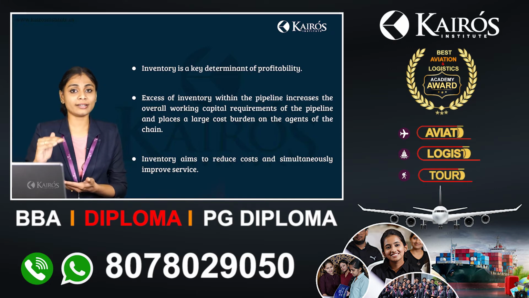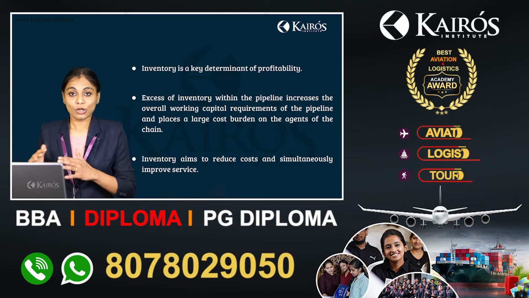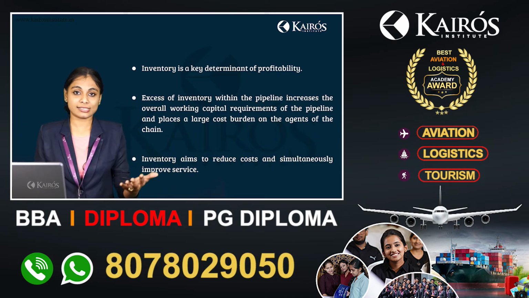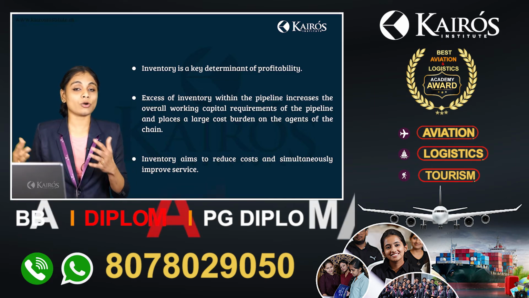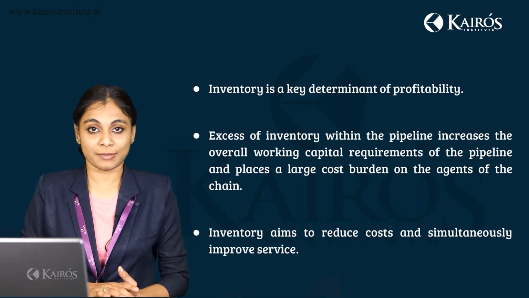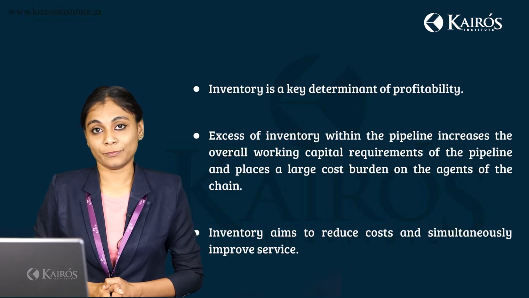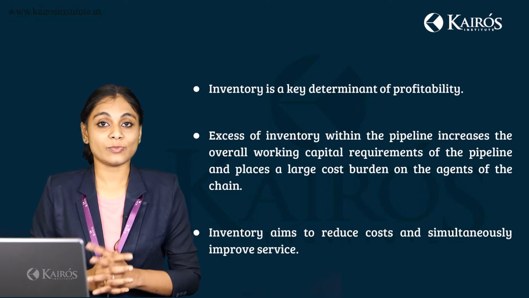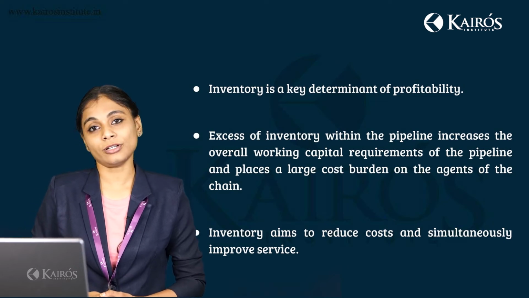Whatever is required has to be maintained. It shouldn't be more or it shouldn't be less. What happens when it's more? It is excess cost. And what happens when it is less? You don't have enough stock for your production. So what happens? The production gets disrupted, which will definitely affect the profitability of the firm. So that is why inventory is very important and it is a key determinant of the profitability of a firm.